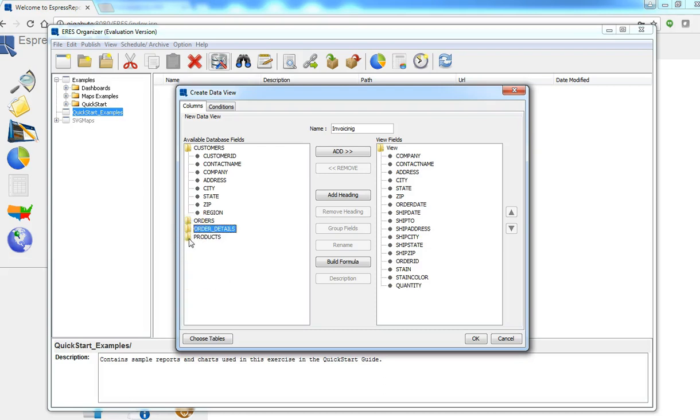And then move on to products. Let's get the product name, unit price, and stain price.